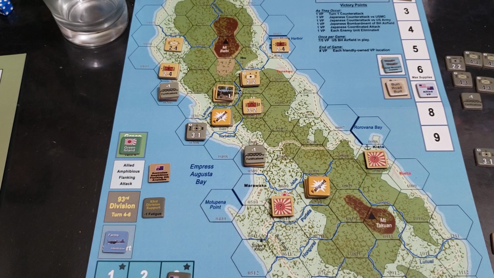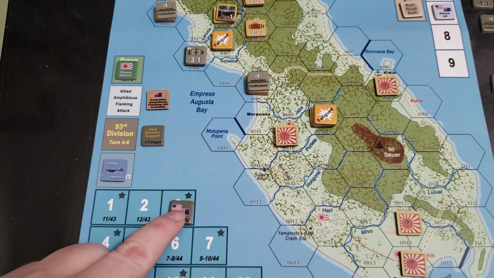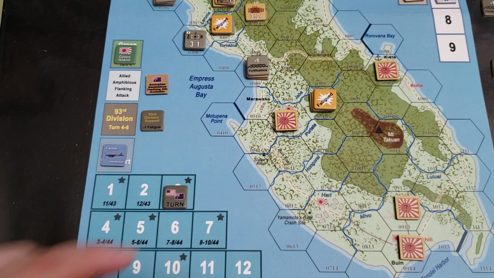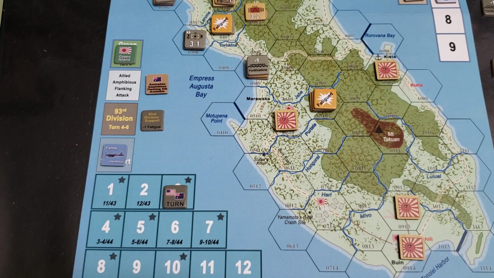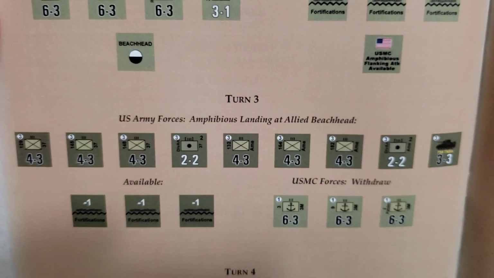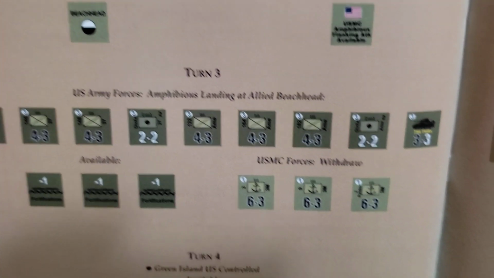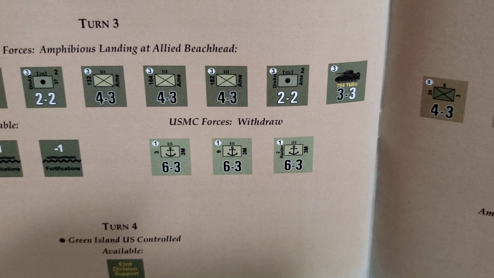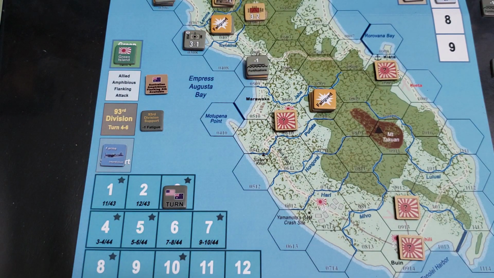So what are we doing? We're stepping into turn 3, Turn 3 Allies, and hey, look, there's a little star. So we have to look at the scenario chart and see what happens on turn 3. I can tell you the biggest thing: U.S. Army forces land, and some of the USMC forces withdraw. All right, so we're stepping into the Japanese turn.